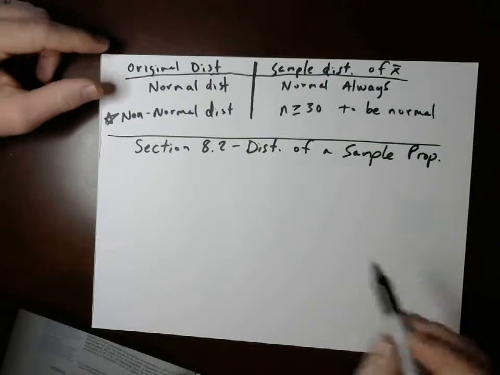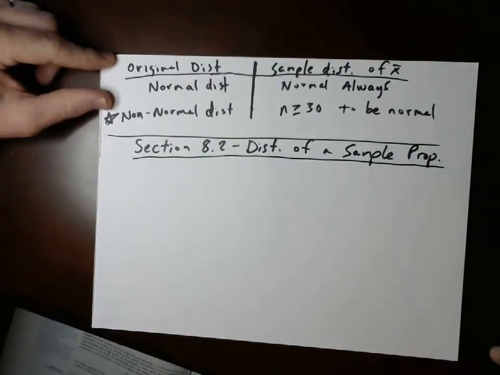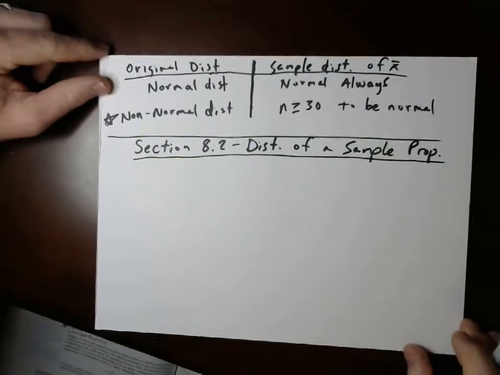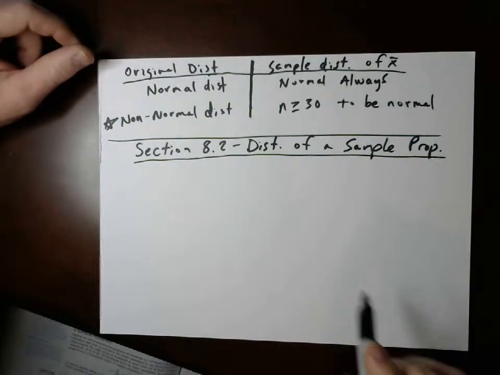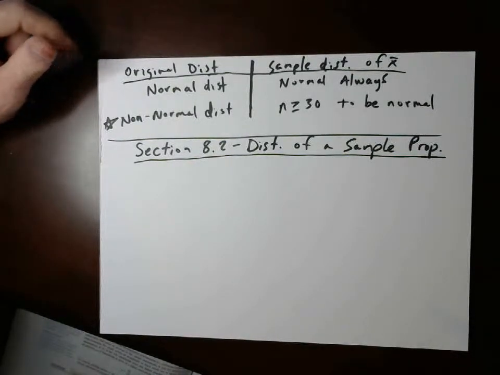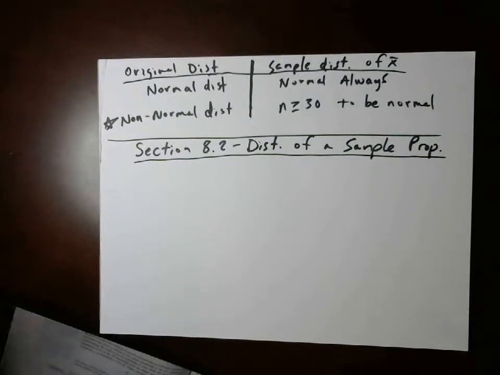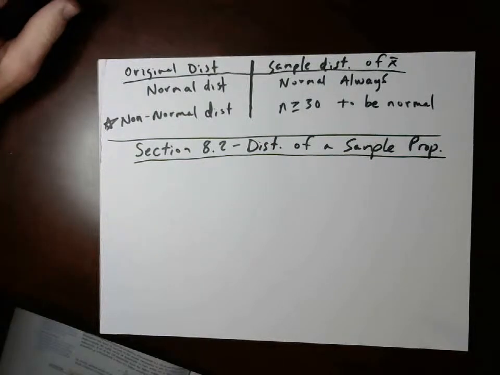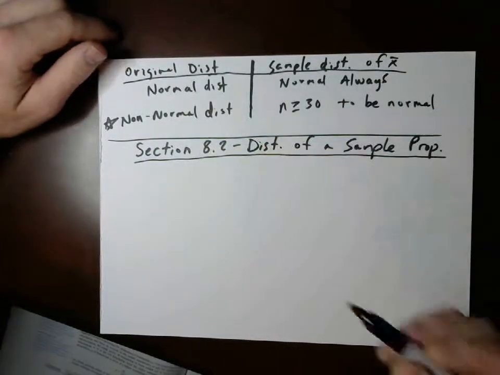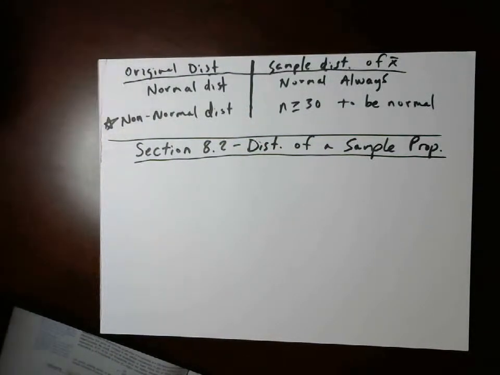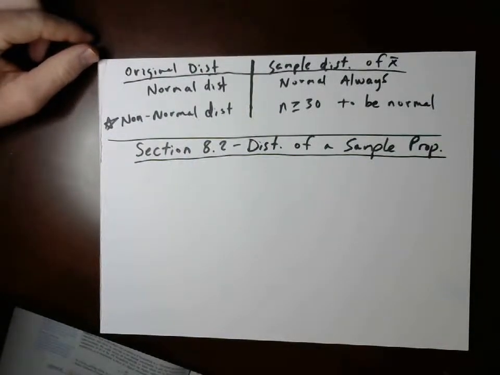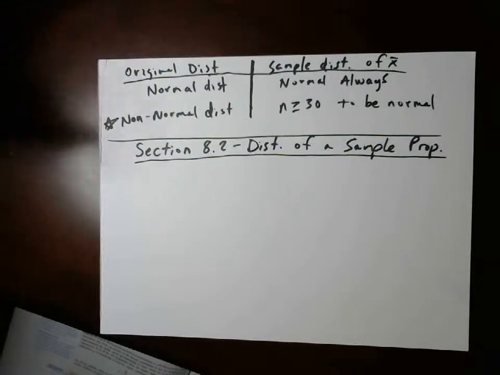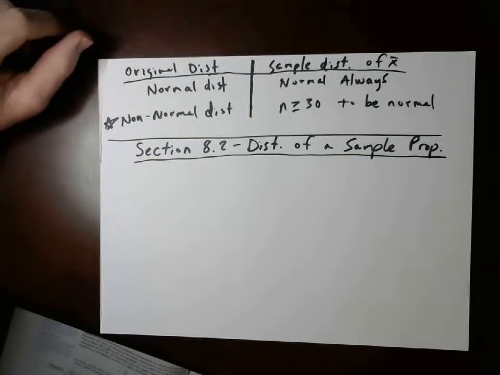Now, I'm going to teach this slightly different than what you probably have seen in your Math 243 class. You have seen distributions of a sample proportion, and I'm going to go over a lot of the same information, but I'm going to explain it a little bit differently, so maybe it'll give you a fresh perspective, and maybe it'll clarify a few things. Because you may have noticed that a lot of things may have been given to you, and they didn't really explain where it came from. So I'm going to make a lot of comparisons to section 8.1. So try to make that kind of parallel comparison and see how they're similar.